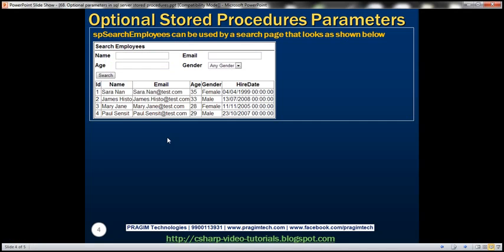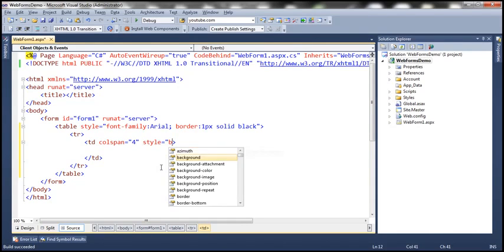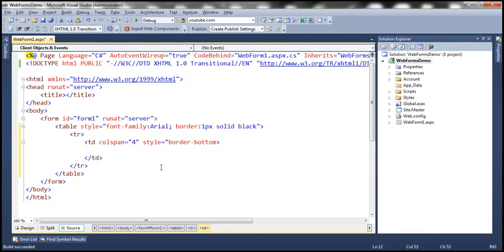And then if you look at this, I also want this line here under search employees, and to achieve that, for this TD I'm going to set a style, maybe something like border bottom to 1 pixel solid black, so that we get that line.